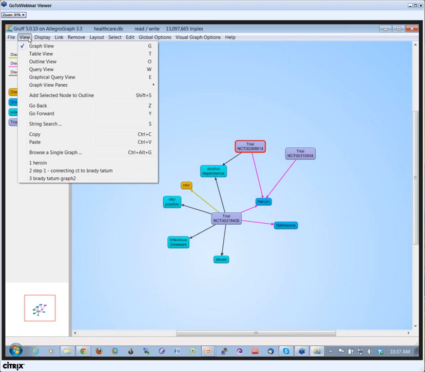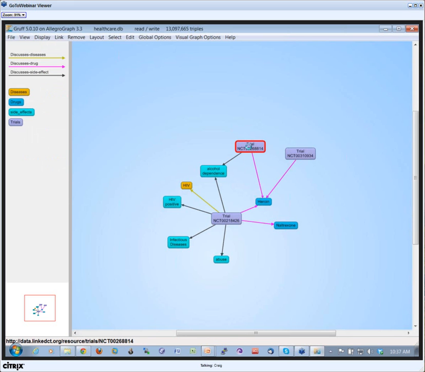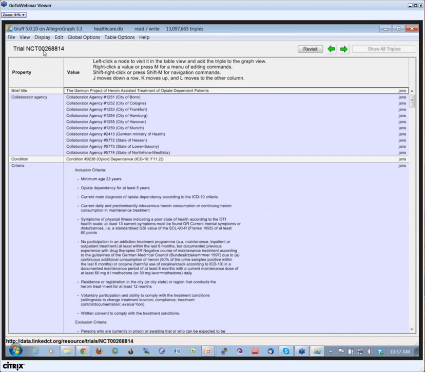So here you have all the views that we have: graph view, table view, outline view, query view, graphical query view, and letter T will get you to the table view. And so here we are in the table, and the way you read it as triples is where you see this clinical trial 268814 has the brief title, the German project of heroin-assisted treatment of opiate-dependent patients.